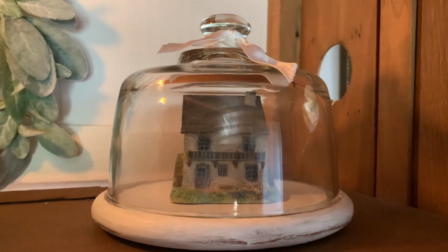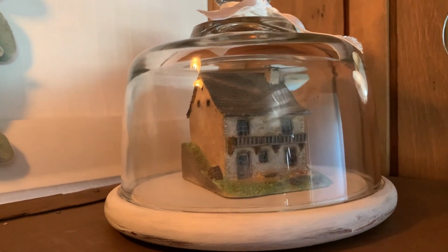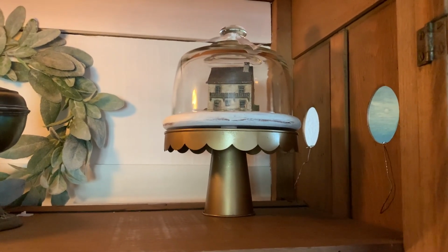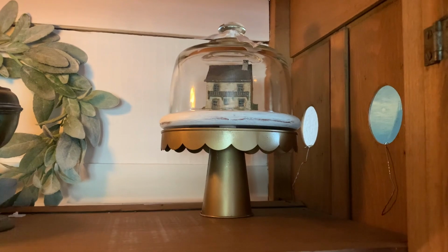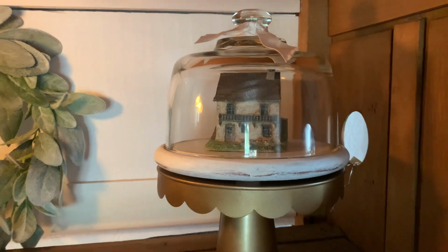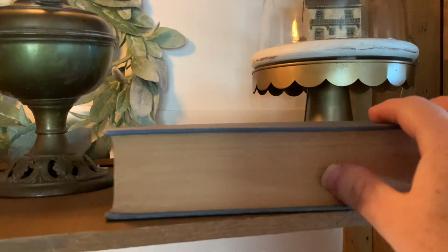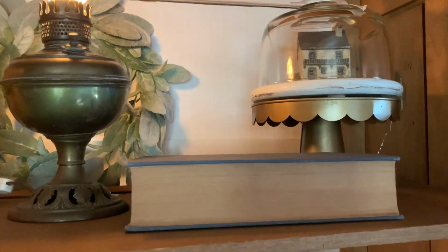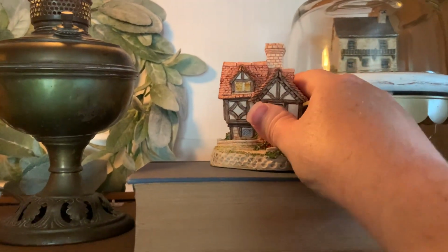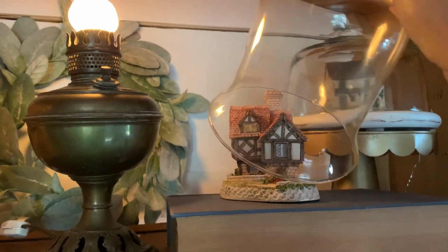I love houses, and I love European architecture, so I have collected some of these houses and we are going to decorate with them today. I decided I wanted it raised up a little bit higher, so I went ahead and added this metal antique gold stand underneath as a riser. Next, I'm going to add a decorative book here, because I also want to use that as a little riser as well. And I'm going to add another little house on top of that and a glass cloche over the house.